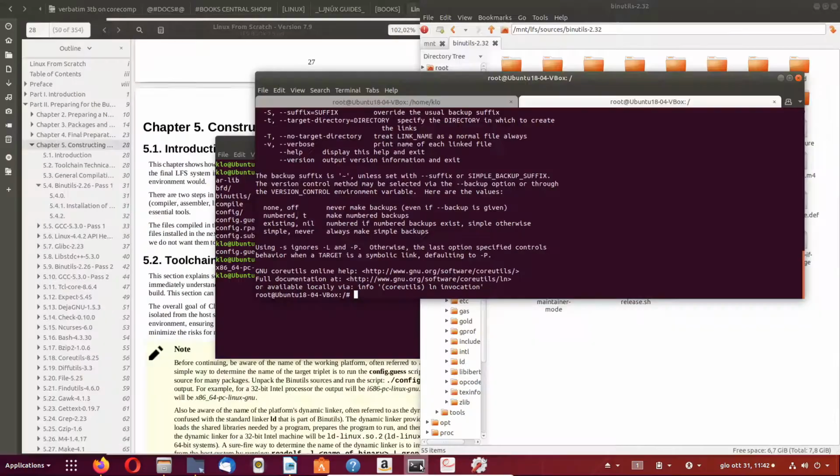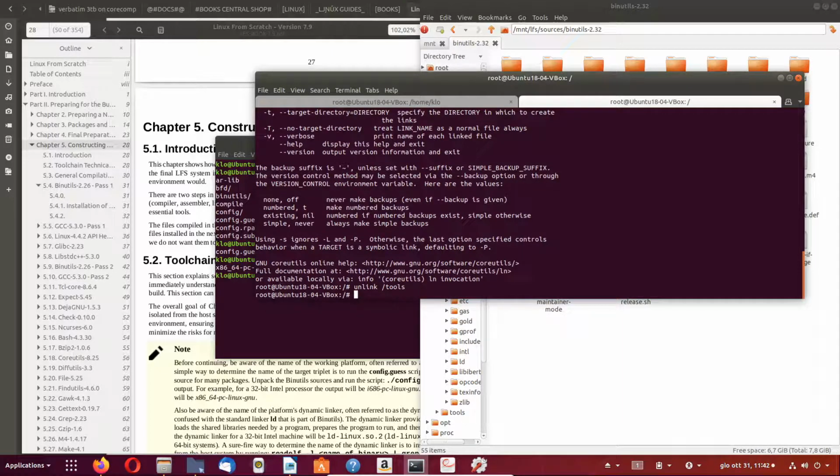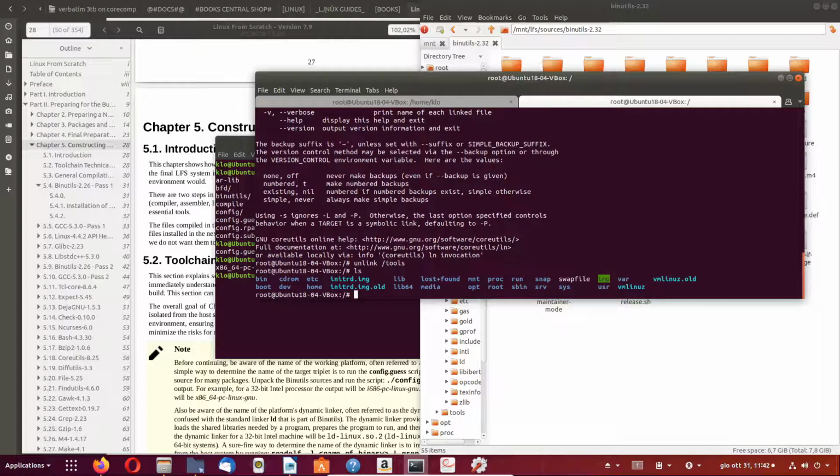So we go again. Do unlink. That was tools. See now ls. We don't have tools anymore.